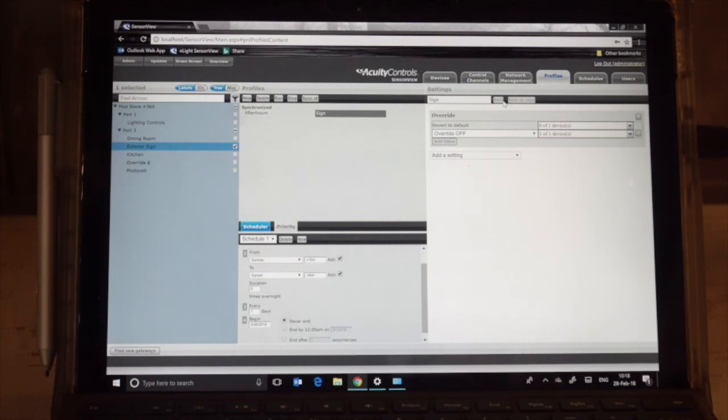And that's it, you're almost done. The next step is to go out, use your override switch, verify that everything is working correctly. If there's anything that's working differently than you expect, you can always come back into sensor view, make whatever adjustments are necessary. If you're lucky, everything's doing what it's supposed to do, you can simply disconnect your computer from the network, walk away, programming is complete.